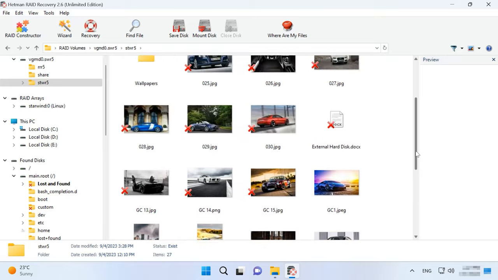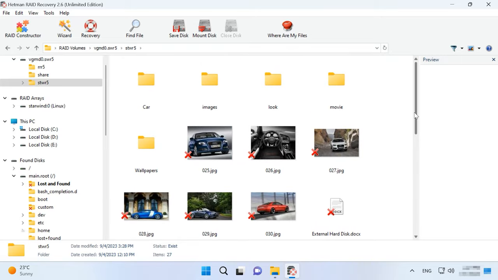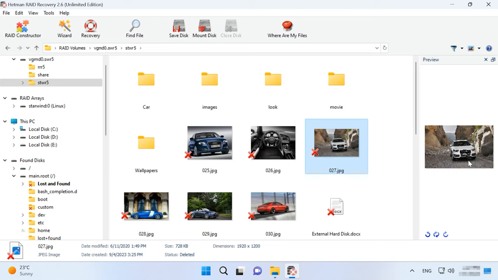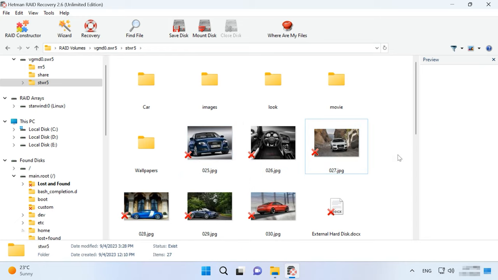This recovery tool preserves original file names and folder structure, which makes the recovery process as user-friendly and convenient as possible. Besides, the program lets you preview the file contents before recovery, which helps you to make sure that you're going to recover exactly the data you've been looking for. The contents of every file is displayed in the preview window. Any files which were previously deleted are shown with the corresponding marking.